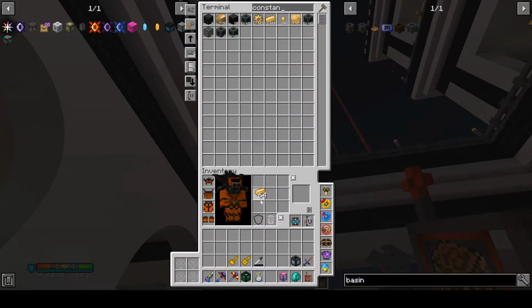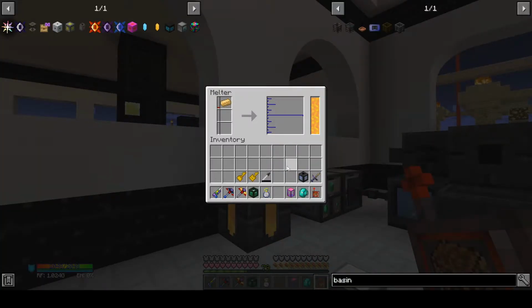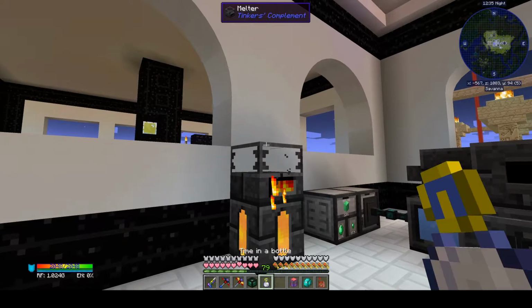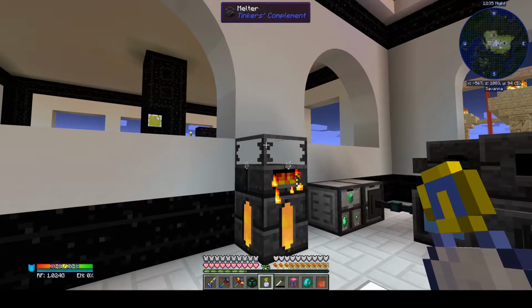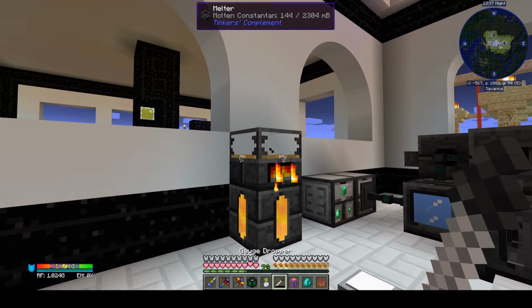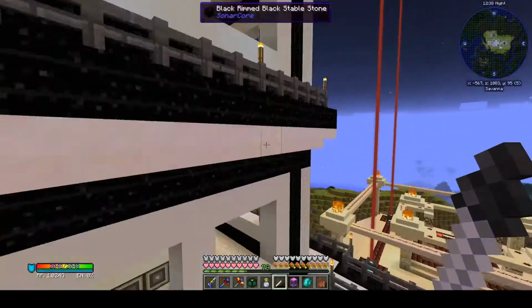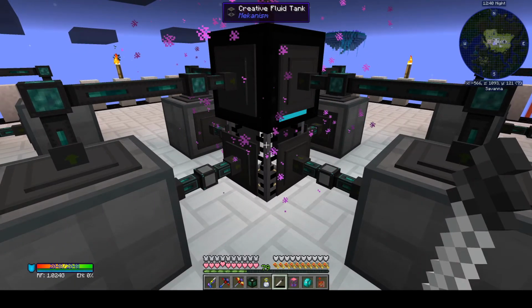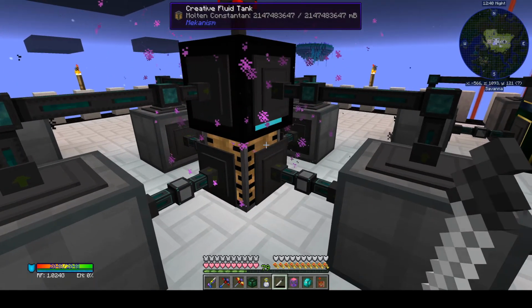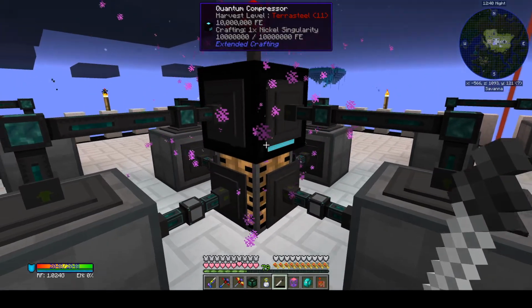Alright, so I'm going to grab one of these real quick, throw it in my pyrotheum fueled melter, give it a couple taps because I'm impatient, get my gauge dropper out because one ingot only makes 144 millibuckets, not a full bucket, but I can grab that with my gauge dropper. And I can run up here, and I can click that onto here. Now we've got a creative fluid tank full of molten Constantin.